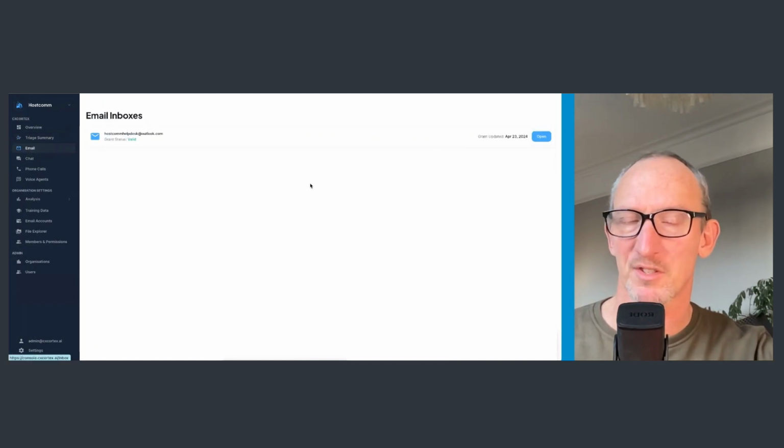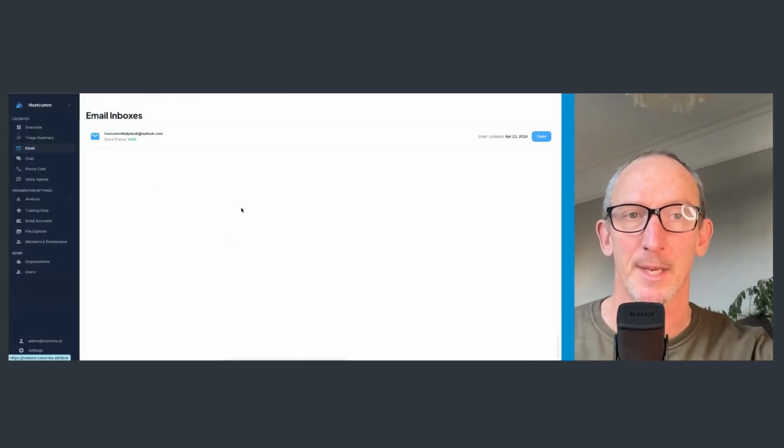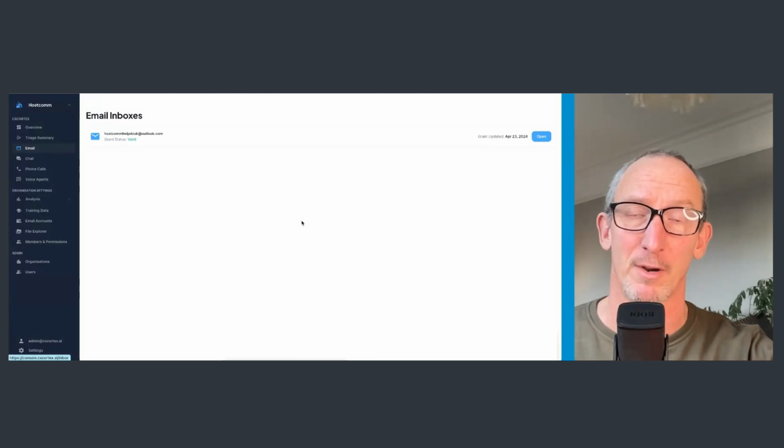I won't go into that because there are some actual live emails in there. But when I open that out, you'll see something a bit like an inbox, really. So you'll see all the emails there, which you can actually respond to directly from here. CXCortex integrates with Gmail and Outlook. Hostcom is an Azure partner, so we've got a direct, verified partner status connection with Azure.